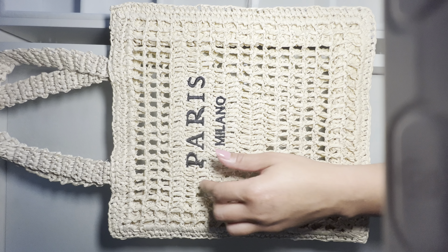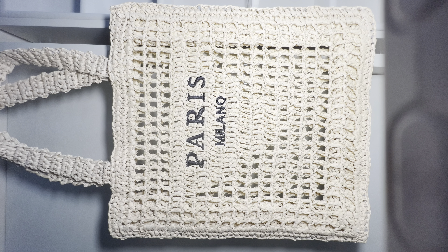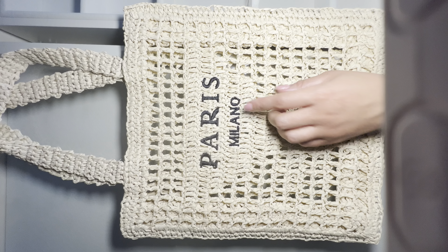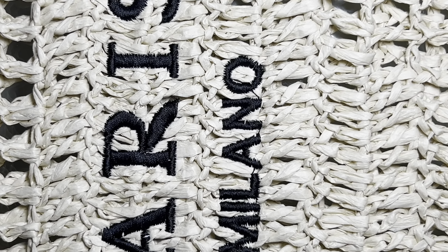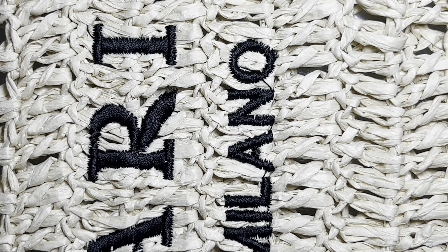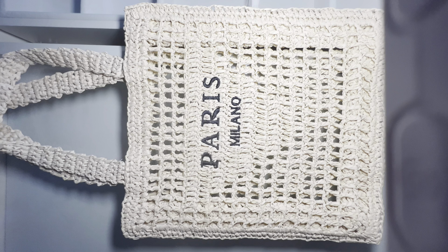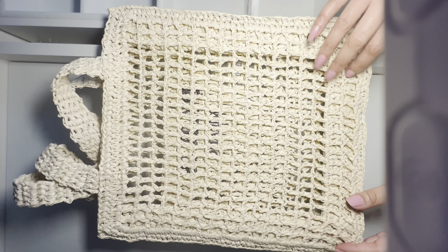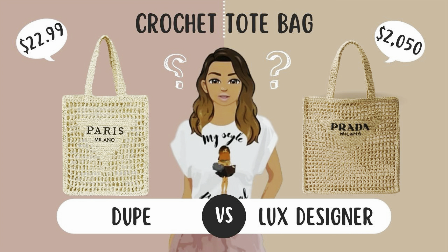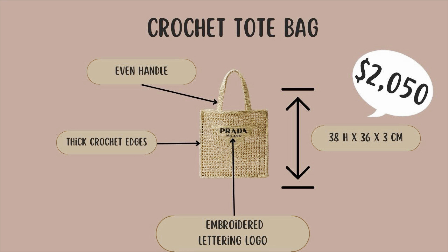So I got the bag in and it looks great for what it is. For the price as well, I think this is perfect. I would only use this as like a beach bag, so I think this fits the bill for that. The design of it is pretty good. The fact that it has 'Paris Milano' on it doesn't bother me at all - I think that's kind of fitting. Now the embroidery or whatever they used to put in the lettering has a few issues where the material is kind of overlapping, but it's still good for the most part. It's definitely really good for the price - I only paid $22.99 for this versus $2,000 for the Prada bag.